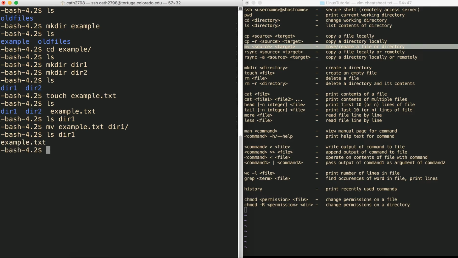And just as a side note, right now I'm using tab complete. That's how I was able to type that example.txt so quickly. It's very useful in Bash if you are trying to point to a file or whatever, to just type tab and it'll autofill it if it can. So like say ls knows that there's two dirs that start with dir, plus dir1 knows that there's only one file in it.